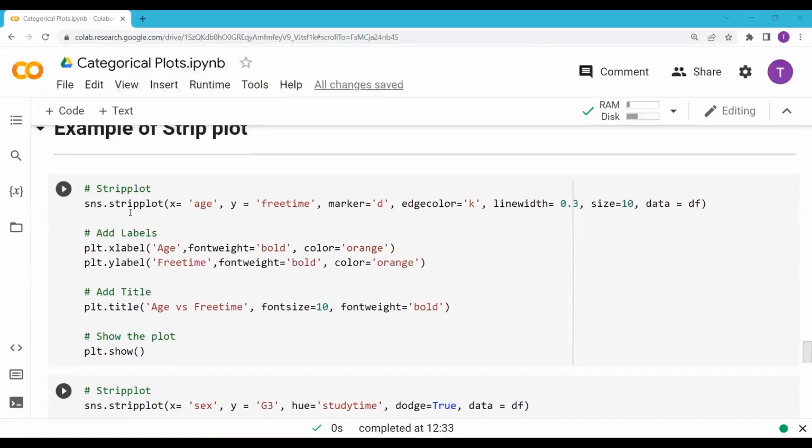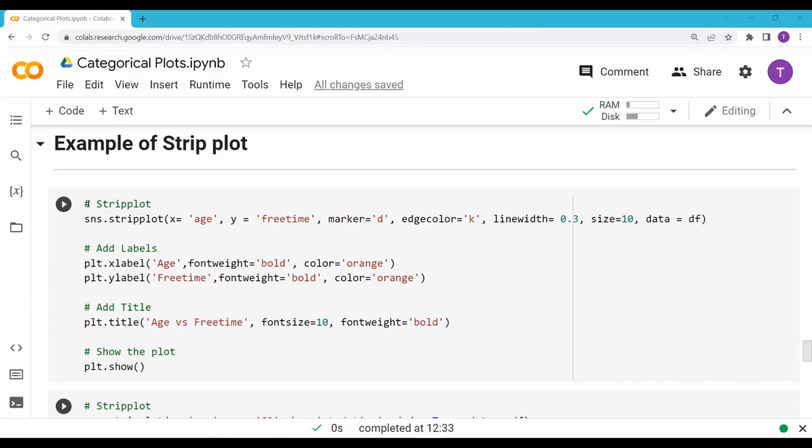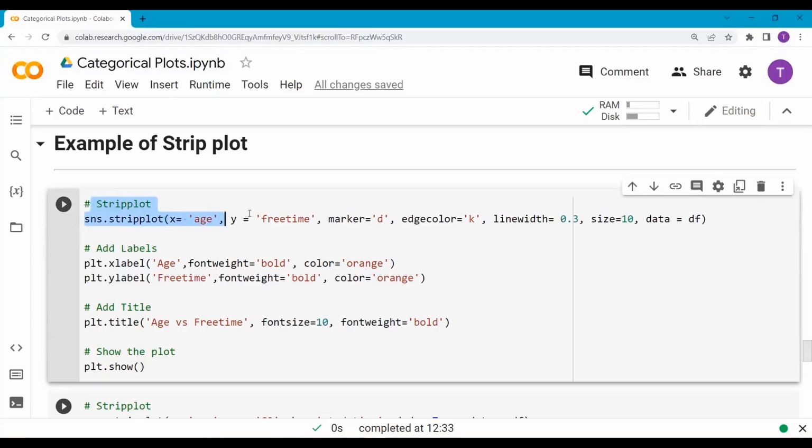So here is the example related to the strip plot. You can see that for creating the strip plot, I call the stripplot function as I want to visualize the age and the free time data points of the student_dataset. Additionally, I want to change the style of the marker, edge color, line width, and size of the marker also.